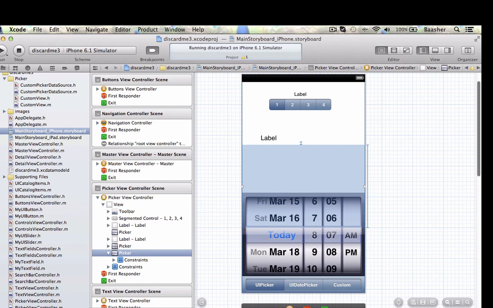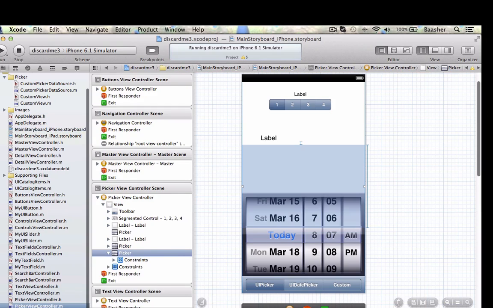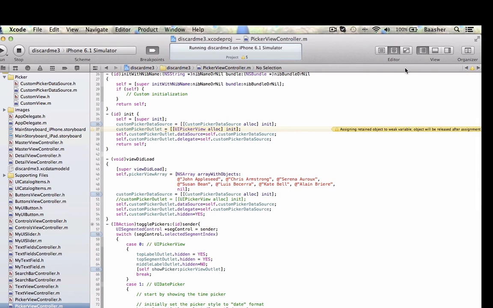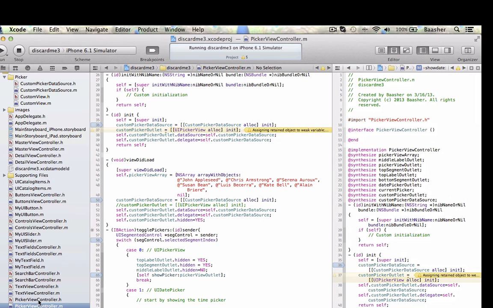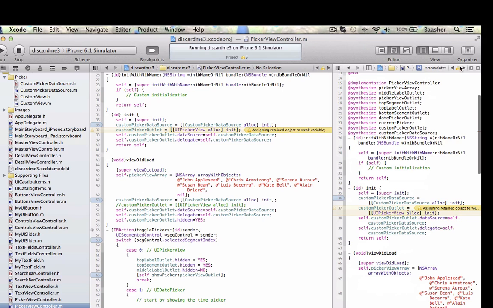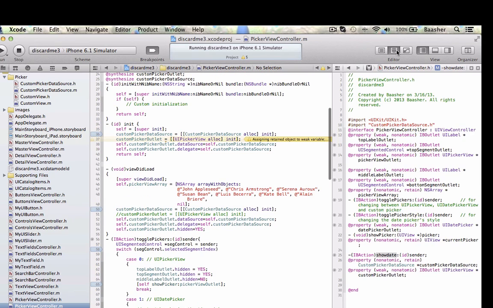I went into picker view controller, and I imported the custom picker data source. I propped it. I created an outlet for the UIPickerView by bringing up the storyboard, control click drag and call it customer picker outlet.